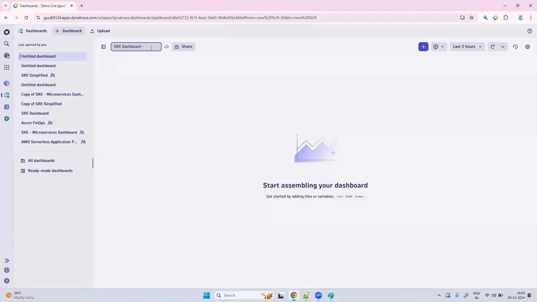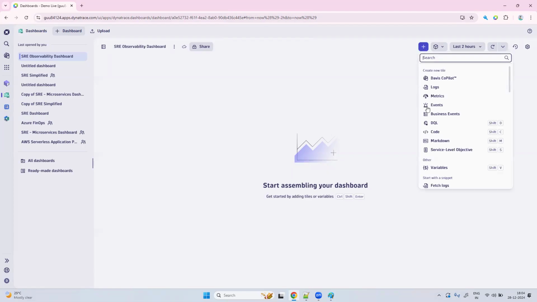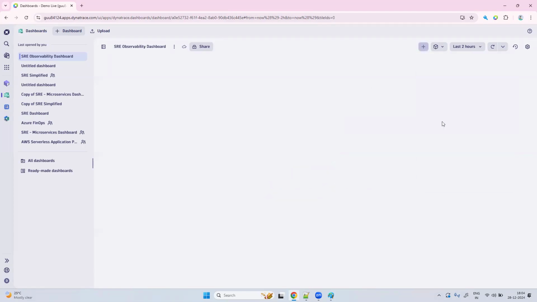Now I will give the dashboard name, and then I'll go with the DQL query.